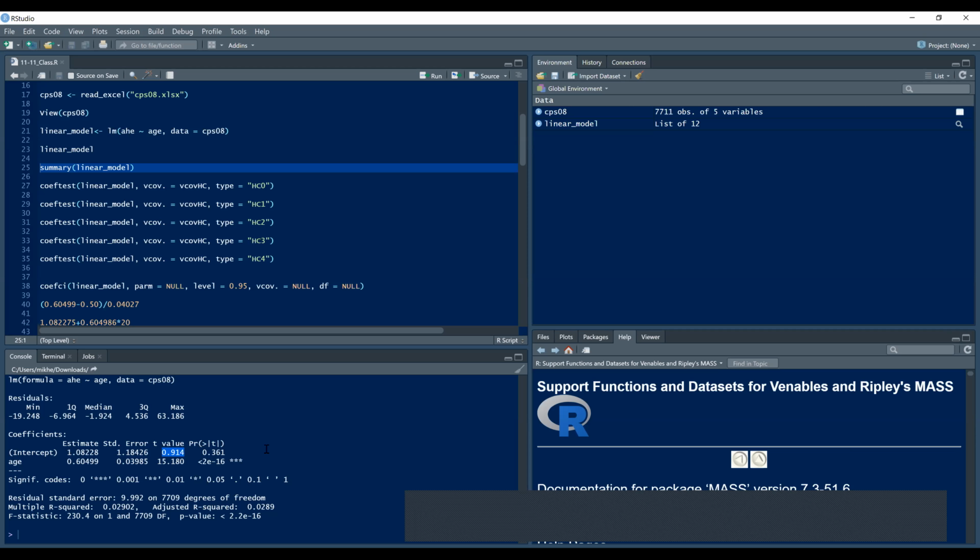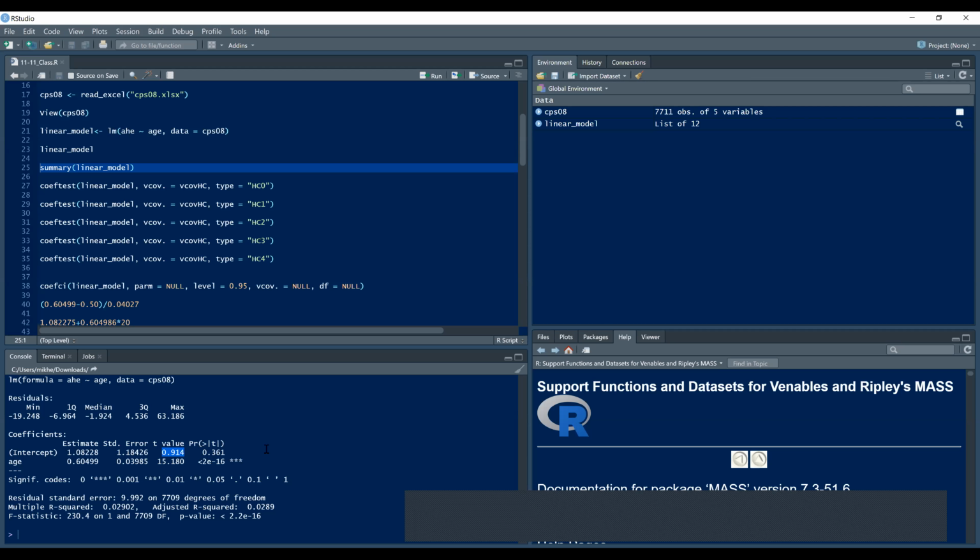What do you think that is? The test statistic for the intercept. Exactly. And how is it obtained? It's the t-value over the standard error. It's B1 minus 0, depending on the hypothesis, divided by the standard error. Exactly. So the hypothesis here is that beta 0 is equal to 0, and the alternative is that beta 0 is different from 0.